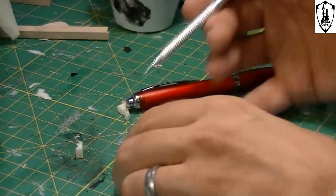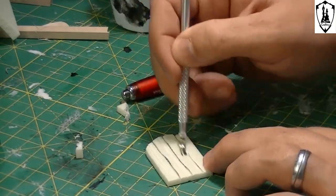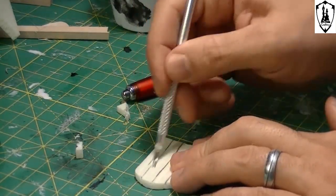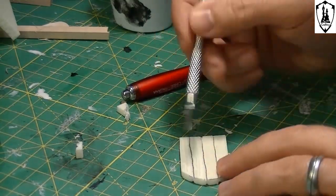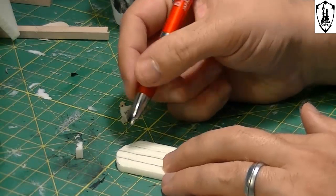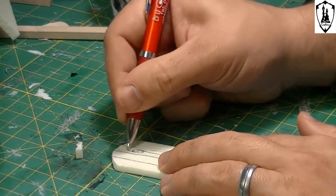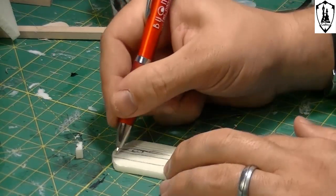For the basic textures, use a not too stiff metal brush. It produces a great result on the foam. After passing all the wooden planks, you can add deeper wood grains with the pen, also drawing knots in the wood.